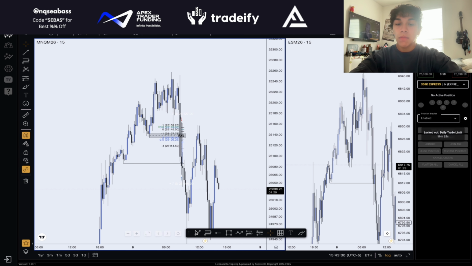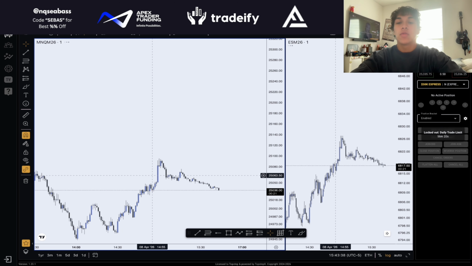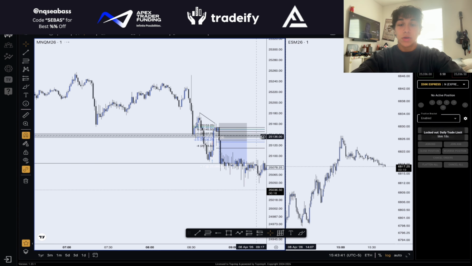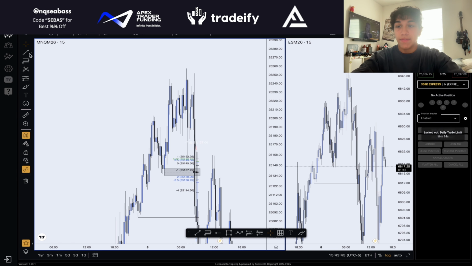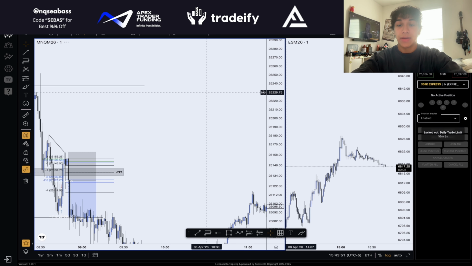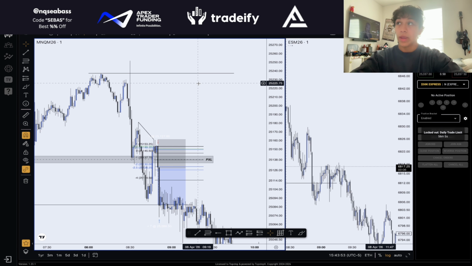So market opens, and obviously we have these lows right here, low right here as well. We have a low right here, low right here, low right here. So what does the market do? As soon as it opens, it goes ahead and takes out an internal high. Immediately, we take that out as soon as market opens. So we've swept a draw on liquidity, correct?